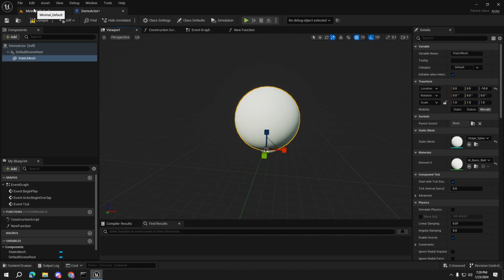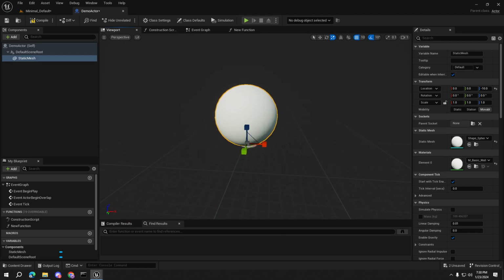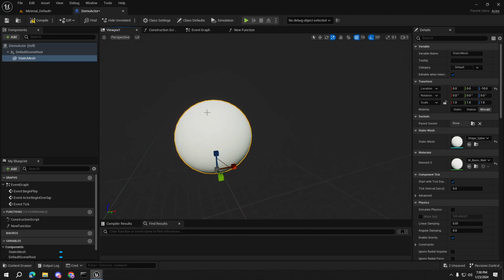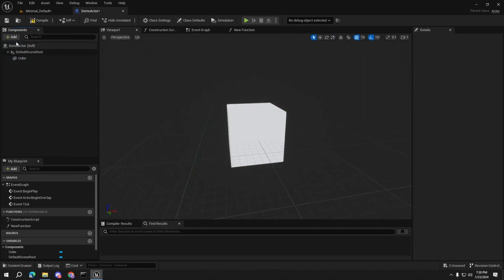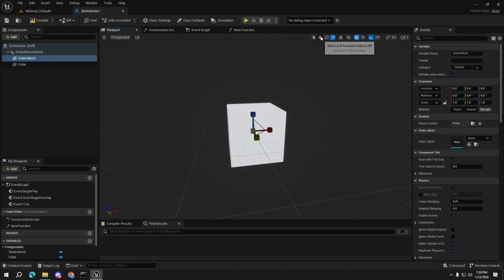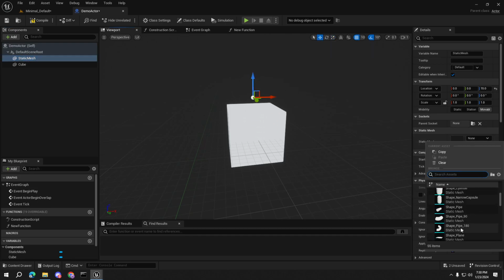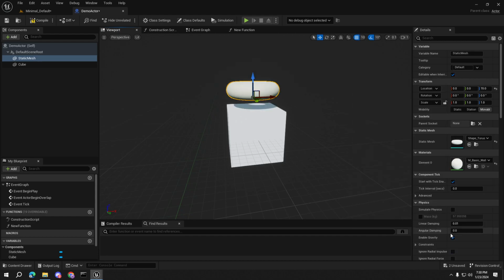Questions? Any questions so far? Wala pa. Sige. So, ayun. So, you can try creating your own actor. Pwede kayo maglagay ng mga cubes. Pwede kayo gumawa ng static mesh. And then, you can change the mesh to something else like a torus.